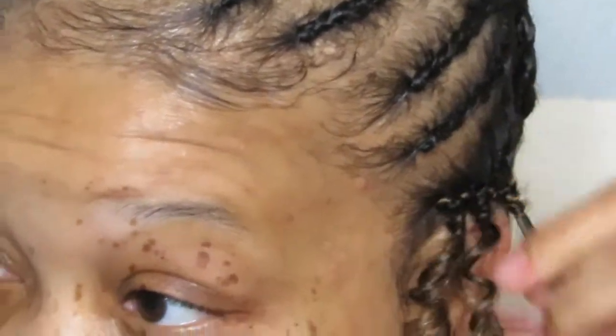And as you see, look at those curls. They are popping. And that's the gel. And that's how the hair look before the gel. Use your fingers, use your thumb to separate, because it is a number 27 1B, and I think I pulled most of the 1B out, to be honest. I just had a lot of the 27 left, but it slides away easily, rips apart easily, as you see. So three times is what I'm showing that I separated it. So we're just going to continue the same motion.